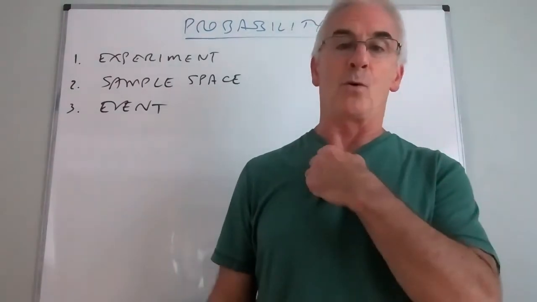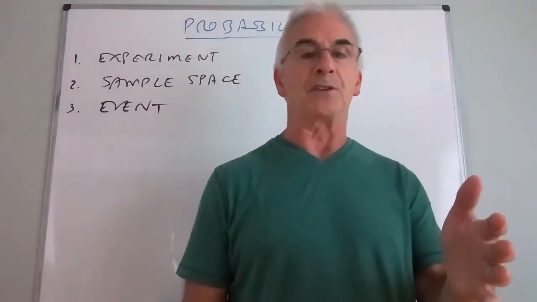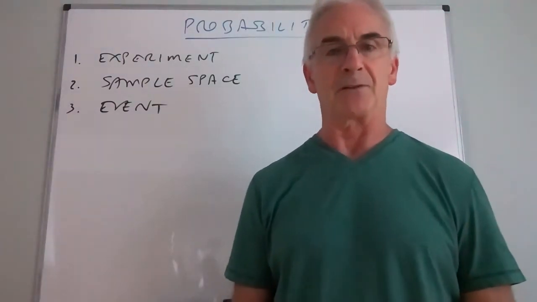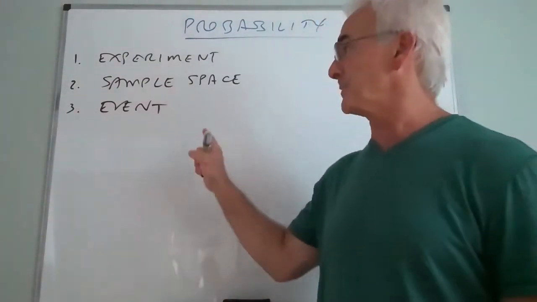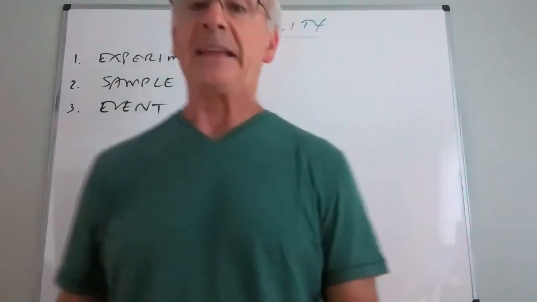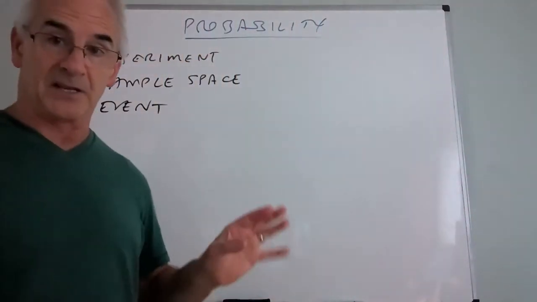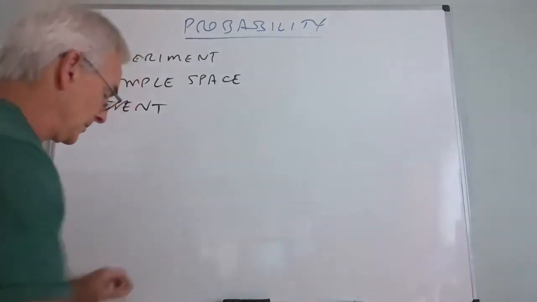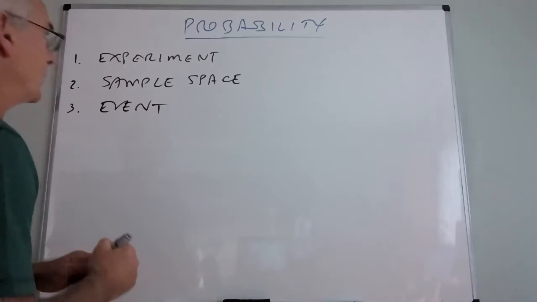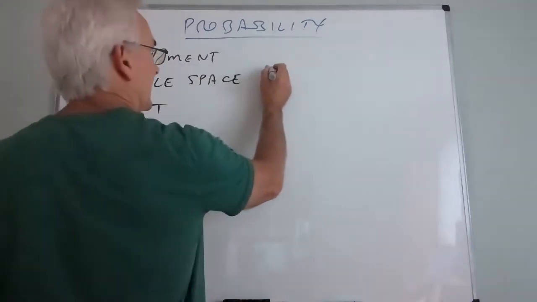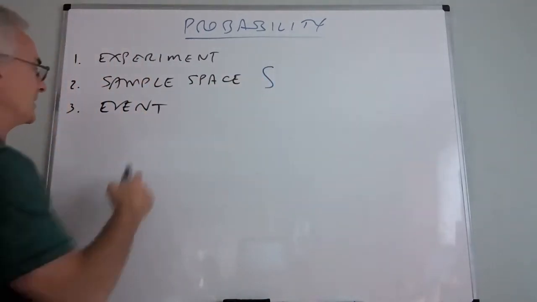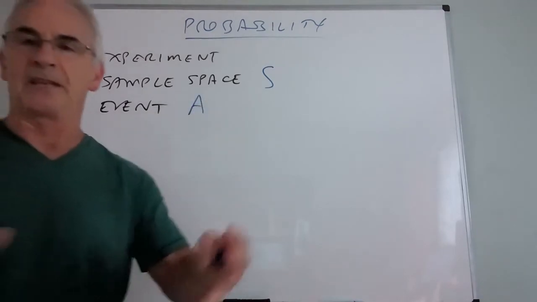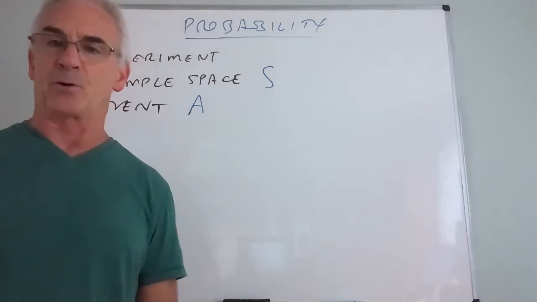Or I want you to flip a coin and count all the ways that you can get at least three tails or five tails or seven tails or something like that. So the event is the specific outcome. Now, I can always count because experiments are finite. You're not going to flip a coin an infinite number of times. So usually we indicate a capital S for sample space, keep it easy. An event, we often use a capital A or a capital B or a capital C. We usually don't have more than a couple events going on.